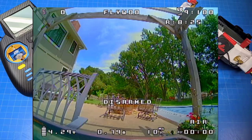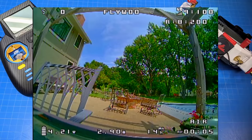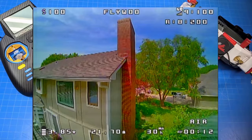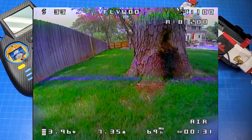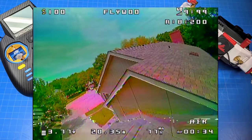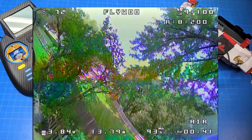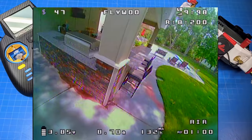Now we're on to the analog version. I suspect Flywoo tuned the analog version and then made the HD versions kind of after the fact, because the PID tune on this is much better. I enjoy the flight a bit more because I'm not as tied to image quality — I came up through this hobby when our video was actually really bad, our analog modules weren't very good, and some VTXs were only 25 milliwatts. That punch out over the house — you may need to go back — we did see some ESC feedback with lines across the screen at higher throttle values.